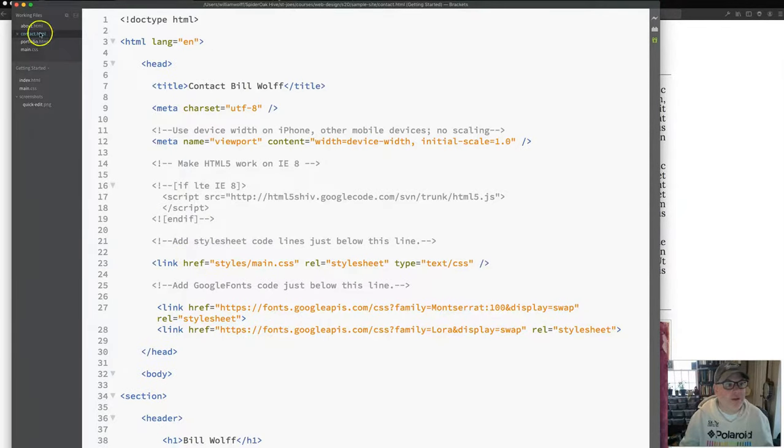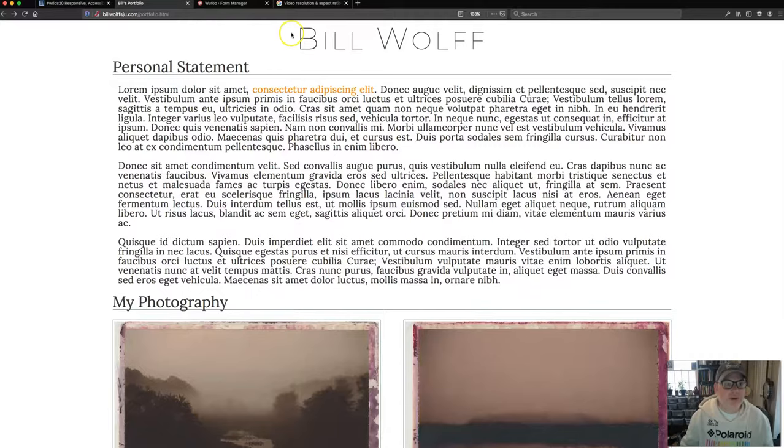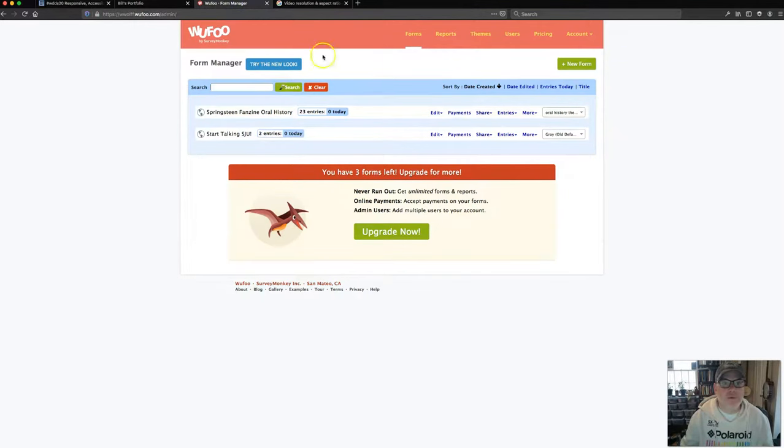Okay, let's talk about the contact page now. I'd like you to go to a place called Wufoo. It's completely free. We've actually read about this when we were reading about emotional design. This is a very easy to use, free contact form. Essentially what you do is you create a form. You embed the code just like you would embed a video code or any other kind of code in your page. And you can style it a little bit and you can create your form fields. It's very easy. Once you've created your page, you just click on new form.